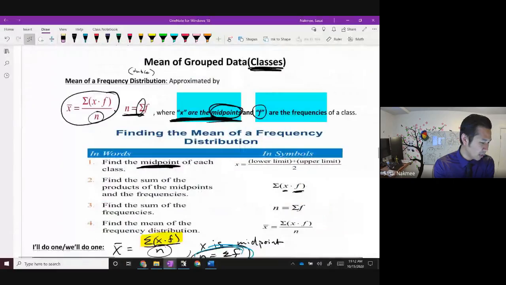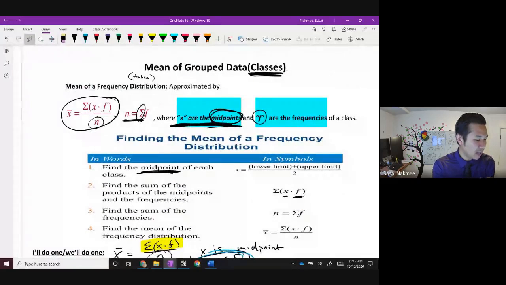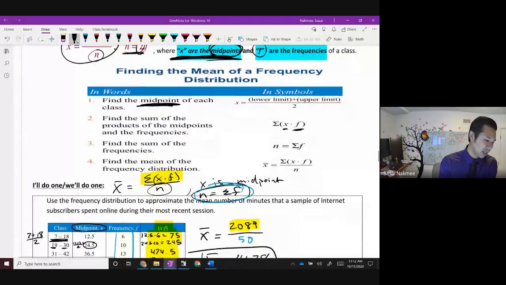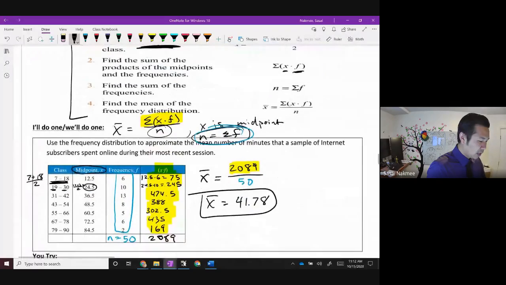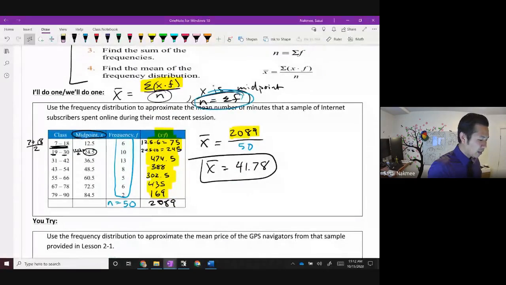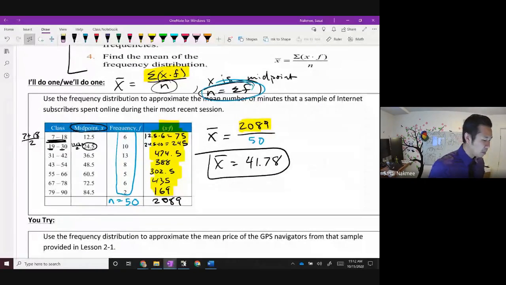And then we moved on to this one right here, which was calculating the mean of grouped data, or data in classes, for example. And of course, you looked at this, and these are the steps to do it, and they look horribly confusing because there are 4 steps there, and it looks like, oh my gosh, what's all this stuff I have to do? And then of course, I show you right here, it's actually not too bad to calculate the mean given a frequency table.